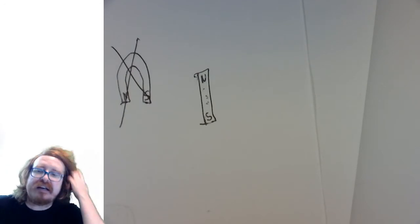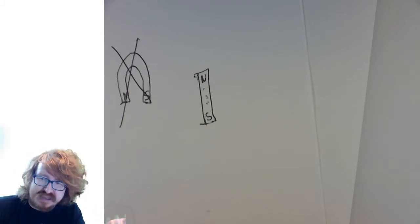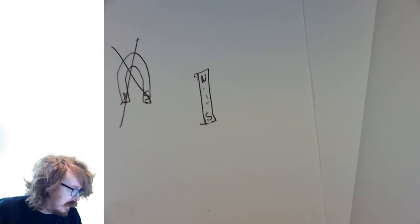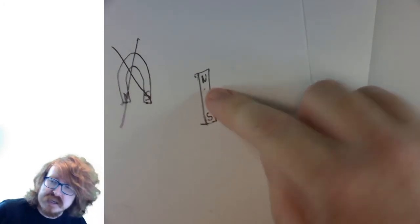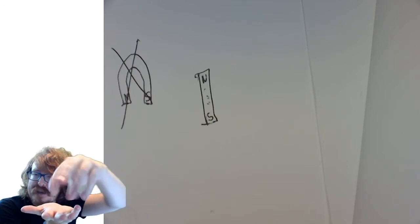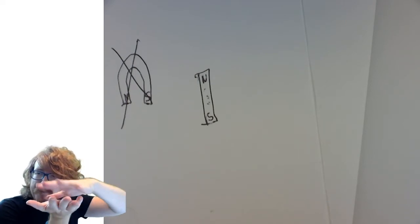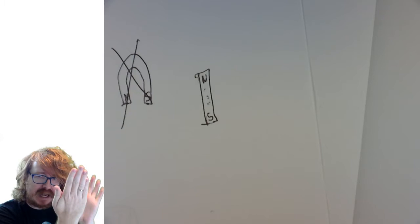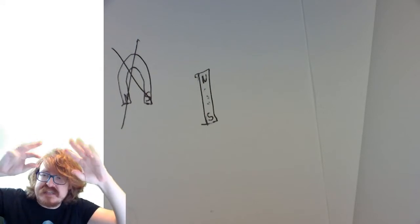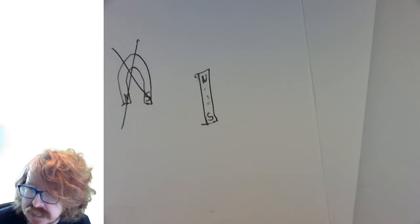Well, if you want to get an idea of the shape of a magnetic field, you can do a little experiment that sometimes people do, like in grade school, middle school or high school, maybe even elementary school, where you take a magnet like this, and you take a sheet of paper, and on that sheet of paper, you sprinkle a bunch of little metal filings all over it, and then behind that sheet of paper, you put the magnet. And when you do that, all of the little pieces of metal will line up with the magnetic field. And when you do that, it comes out looking like this, okay?